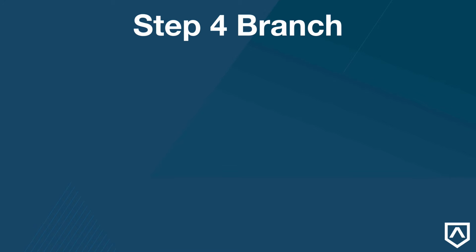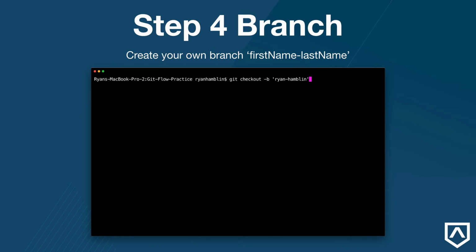The next thing you want to do is make a branch on your fork. So instead of committing everything to your master branch on your fork, you're going to create your own branch that's labeled after your first name and your last name. So every single branch that you create for turning in homework at Lambda School will be your first name hyphen last name. So how you do this is cd into your project.